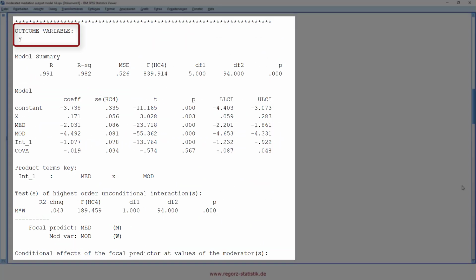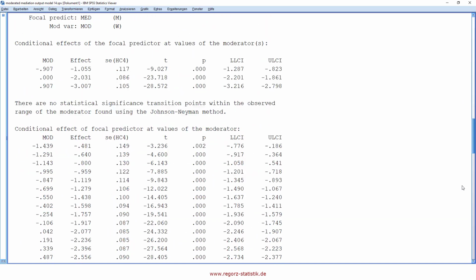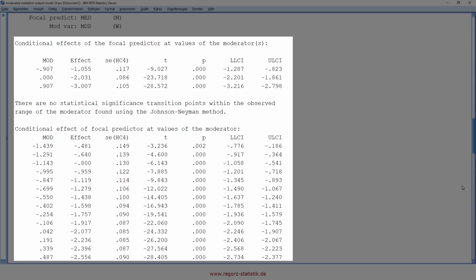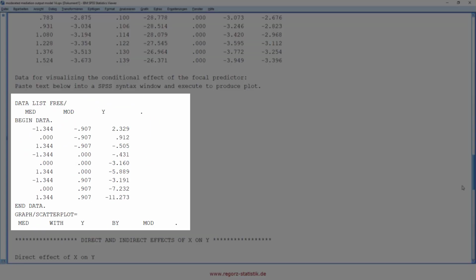Then the model for the B path and the C prime path. This output is quite similar to the output of PROCESS Model number 1, to a simple moderation. Additional information for the moderation, and here the code for the simple slopes.